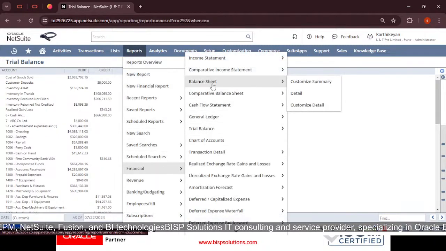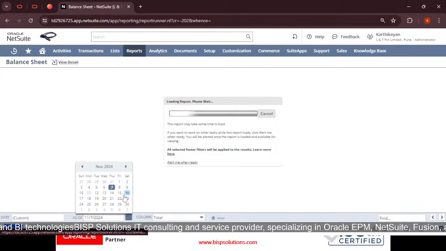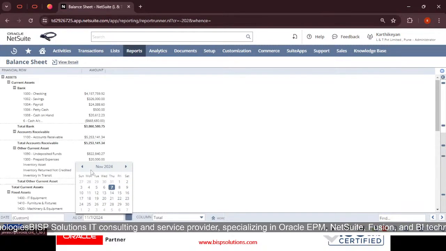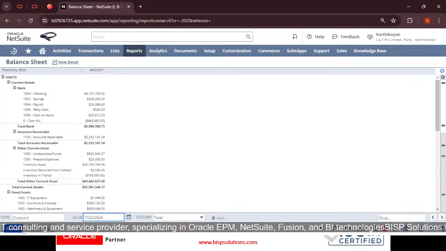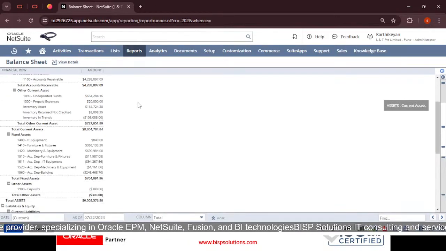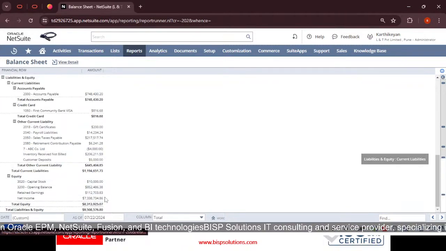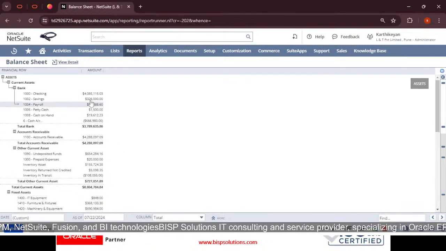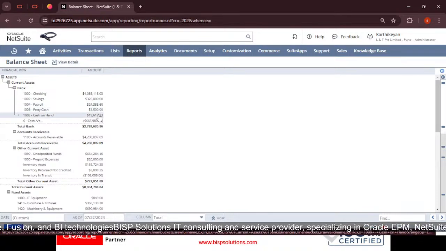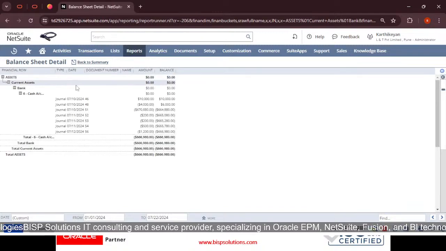Then we will be going to our balance sheet, selecting the same date range which we have selected yesterday, selecting it to July 22nd, and then refreshing the same. Advertisement expenses, 1 second. Cash account will show all the entries which are made under cash account.